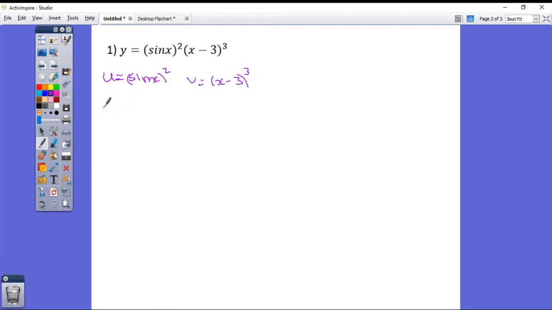Now it might be that you just need to go off somewhere else and do it as an individual chain rule question, because you might go, oh, I've got sin squared x. So if I differentiate the sin x, I get a cos x. And when I differentiate the squared, I get 2. So I'm going to put the 2 there and put the sin x next. And then we'll differentiate this one. So I've got (x minus 3) cubed. Differentiate what's in the bracket there, I'll get a 1. So that's going to be useful, I just times by 1, won't make much difference. And then I differentiate the cubed and I'll get 3 (x minus 3) squared.